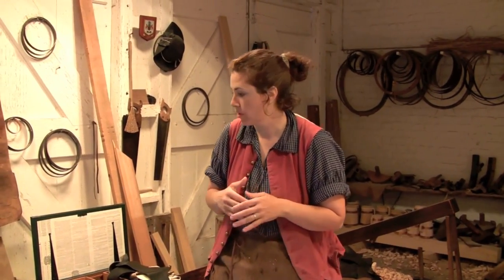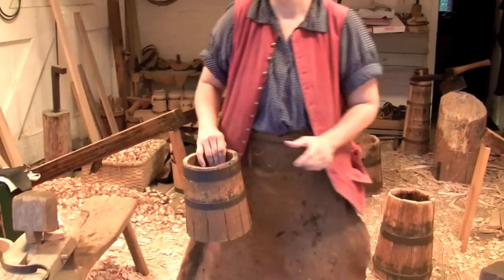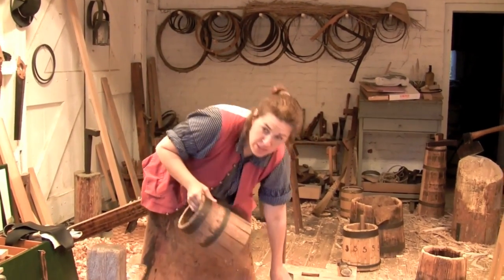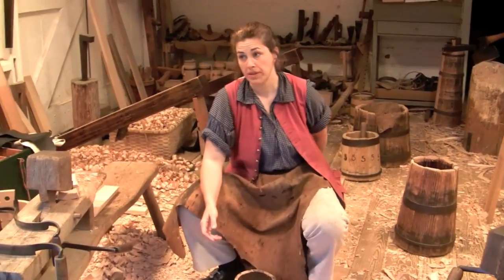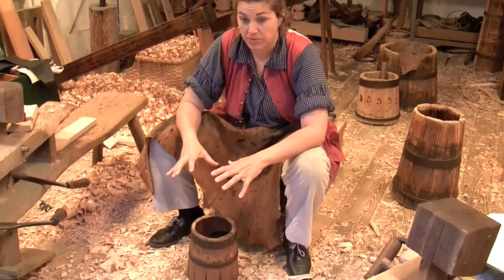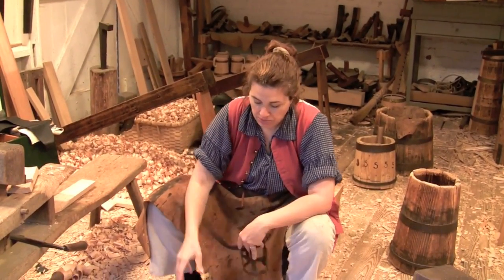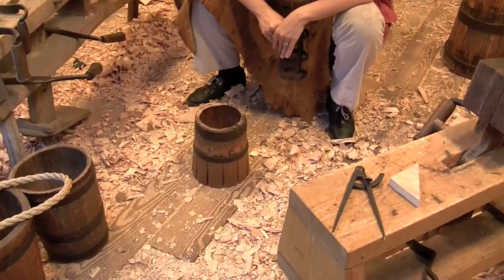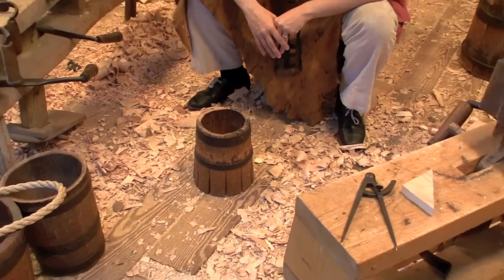There are several steps when you are going to truss a cask. Once you get a barrel — this is a small one we use as demonstration — we're not in the process of trussing except for in the summer months. Because we're open to the elements, we can't do it on a day like today when it's raining. We have to do it outside since we don't have what is called a corner chimney. A proper shop of the period would have a chimney where you could fit the whole cask. It's at this stage, when you have shaped all the staves and stacked them up into the hoops, that you're ready to truss it — this is called a 'gun,' it's ready to be fired.